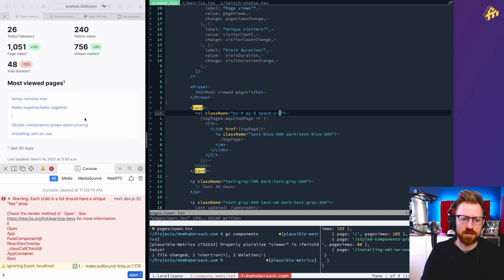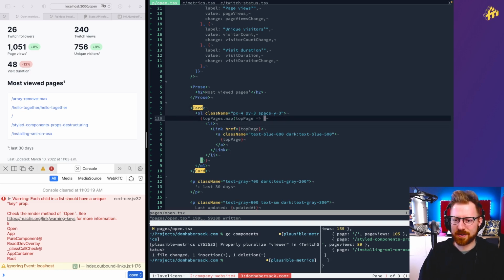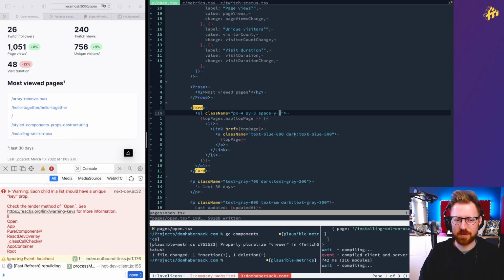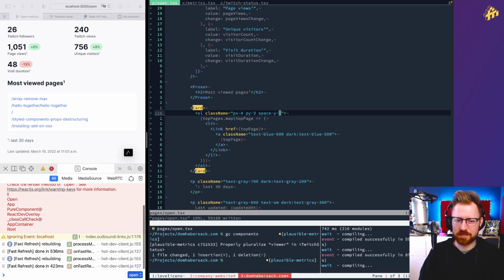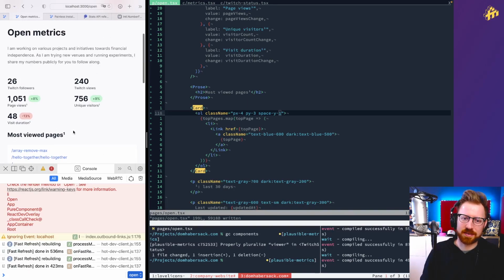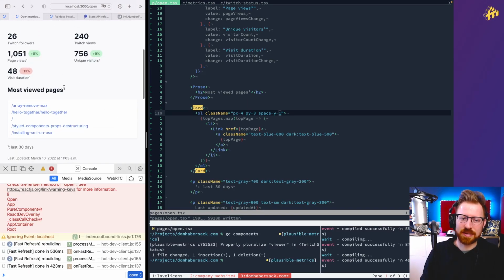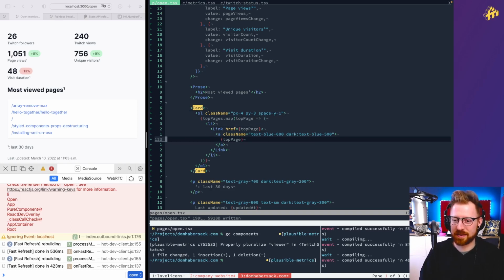Is that helpful at all? I don't think that is any helpful to anyone looking at this. I call it open metrics. And to be fair, to really be open, I would have to put the page view counts on there as well.